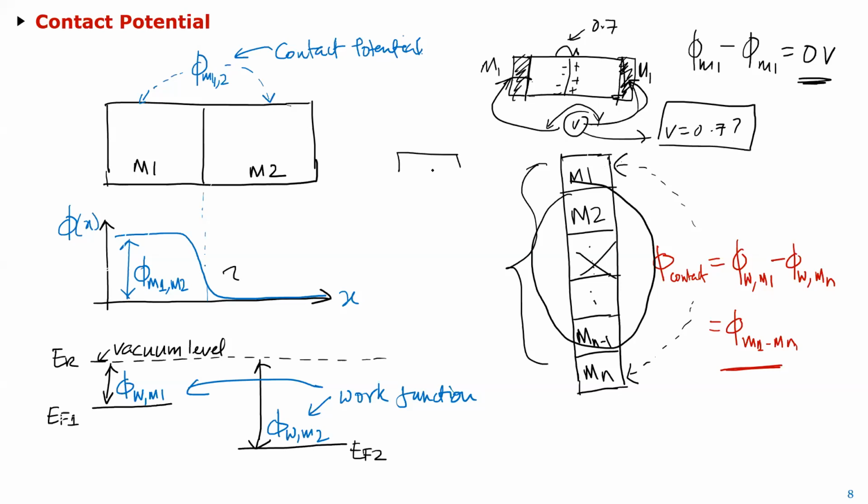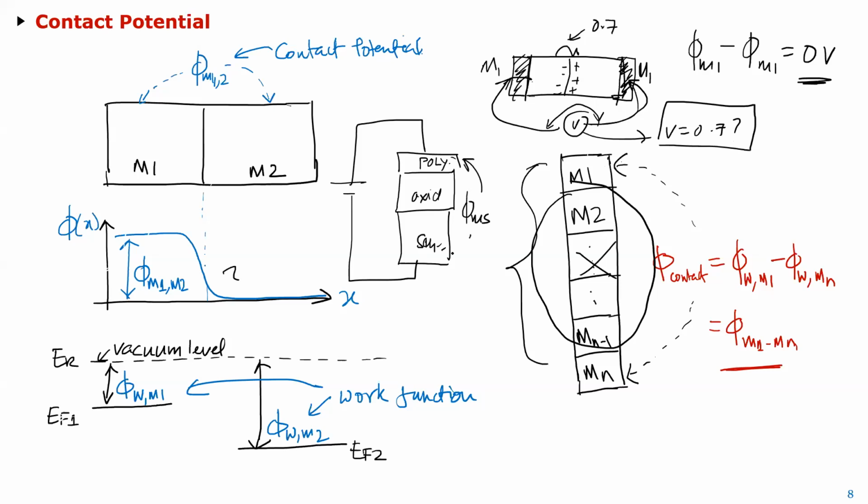Like, for example, in a MOS, you have the poly, and then you have oxide, and then you have the semiconductor, right? So when you apply a voltage across this, all you're fighting against is phi poly and semi, phi MS, let's say, call it. This potential difference, this work function difference, you don't care, because ultimately it'll be between these two. So that's what you first have to put, that flat band voltage. You have to work against these two potentials, or the work function difference.